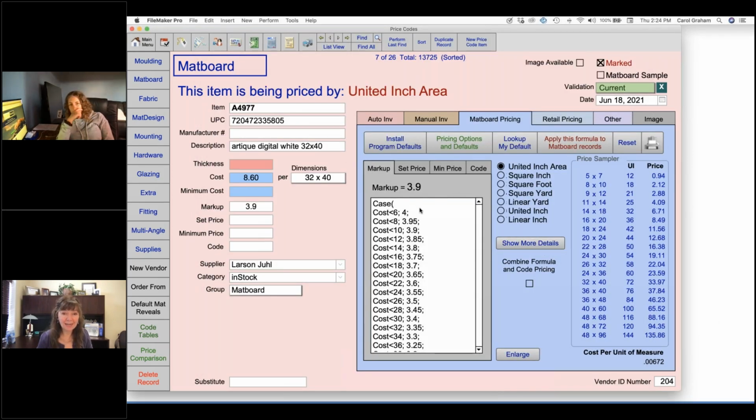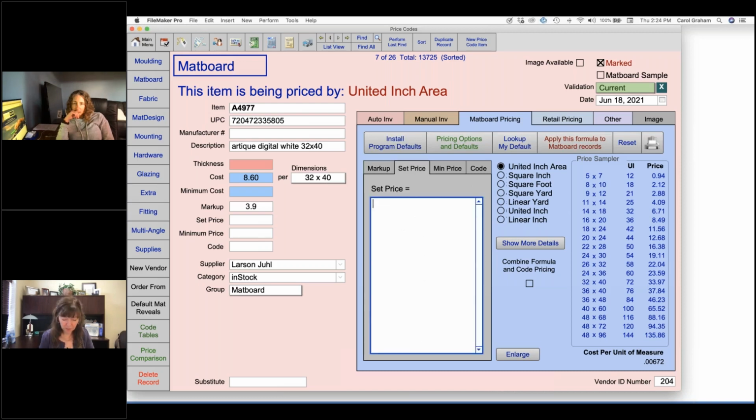Take a look next at the set price, because if I'm looking at the straight markup and all I've used is a markup, you'll take a look on the right-hand side and you'll notice that a 5x7 mat is less than $1. And the smaller sizes are practically being given away. I'm going to have to do a 16 by 20, and even then I have not covered the cost of the mat, and you should have. So I'm going to add in the set price.